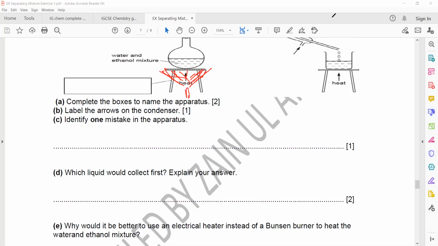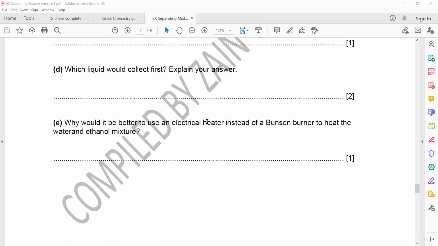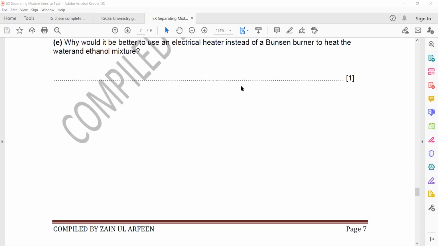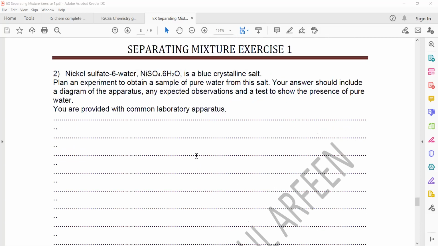But with an electrical heater or a water bath, the water becomes warm because of the heater, and that warm water supplies the energy. We can control temperature, that's also a reason, but the main reason, related to safety, is that ethanol is a flammable liquid and may catch fire with a flame. An electrical heater has no flame, so it reduces the chance that ethanol may catch fire.